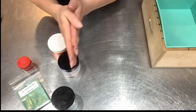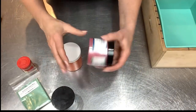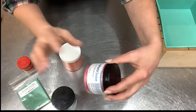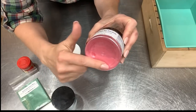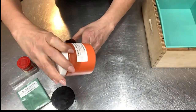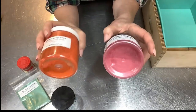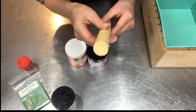So for the sky colors, I'm going to leave a portion uncolored, so there will be a little white mixed in, and I might do a touch of TD in with the white just to keep it bright. I'm not sure. I might let it go natural. But I wanted to do a little bit of sexy pink slippers, and the name doesn't go with the theme at all, but I think the color is fabulous, along with a little of my sunset orange from Be Scented. So I'm going to do an in the pot swirl for the sky. So there'll be an uncolored white portion with these two colors mixed in, and then my little sunshines drop down in there.